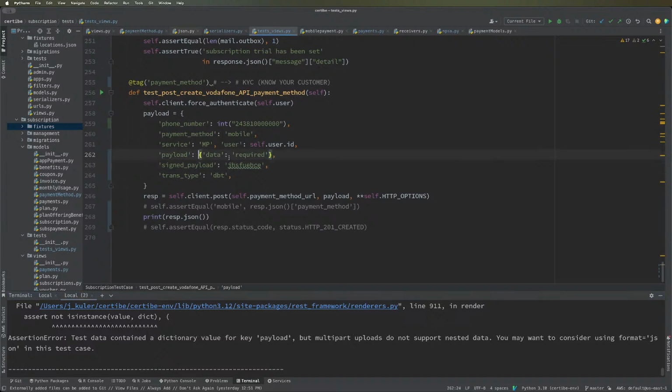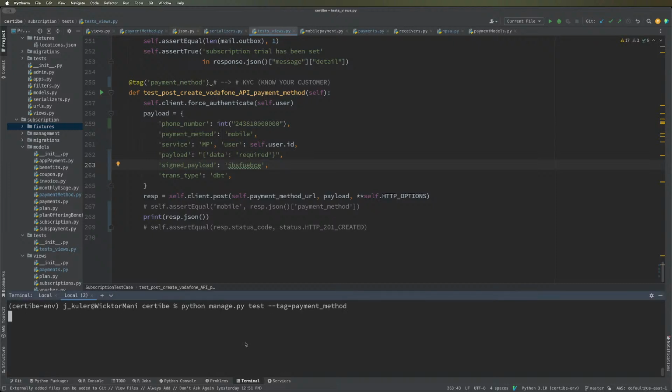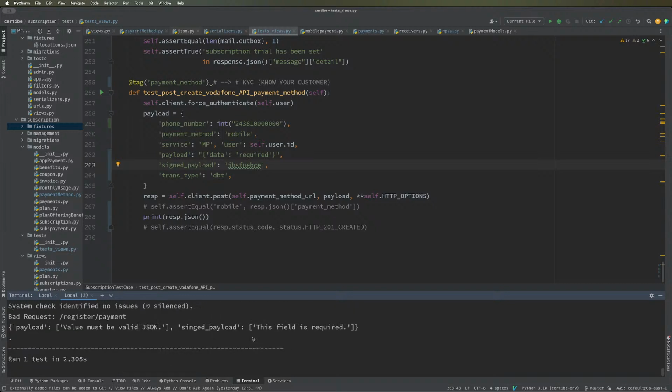Okay, so this has to be a JSON, so we can do this. You have to stringify the JSON object. Let's see what's gonna happen. Okay, looks like it works. A payload must be a valid JSON.